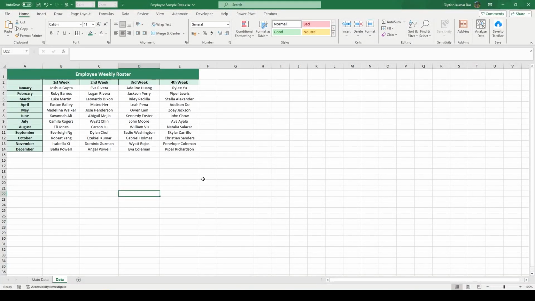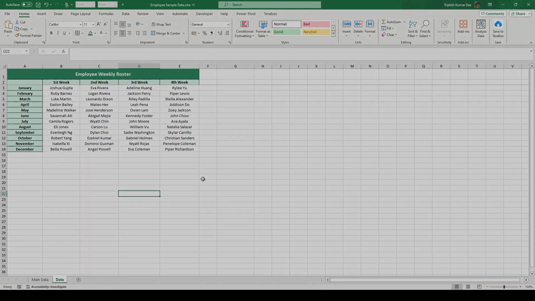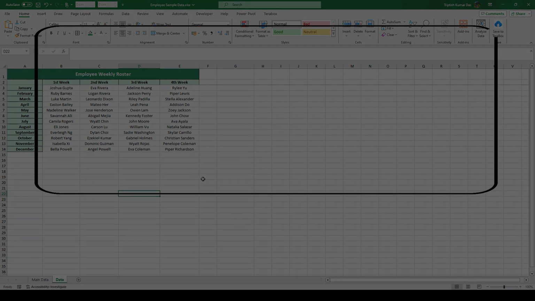In this one we will learn how the horizontal lookup or HLOOKUP function works in Excel. The lookup function helps us to find the content of specific cells with reference to a lookup value from a large dataset. Let us jump into a quick example and see how it works.